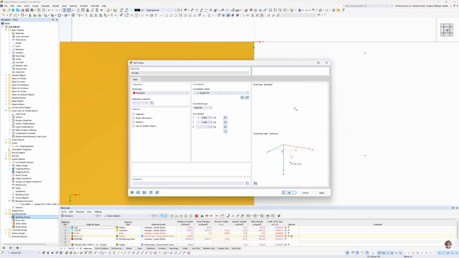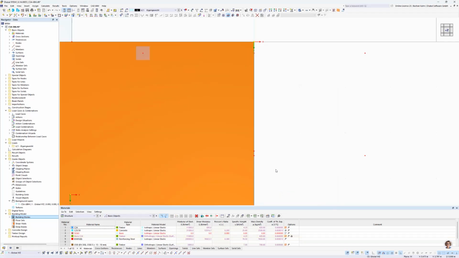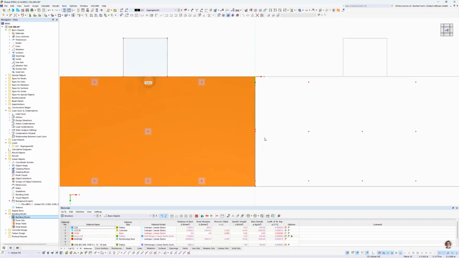In that case, I'm avoiding connection issues between those layers. So that's all there.